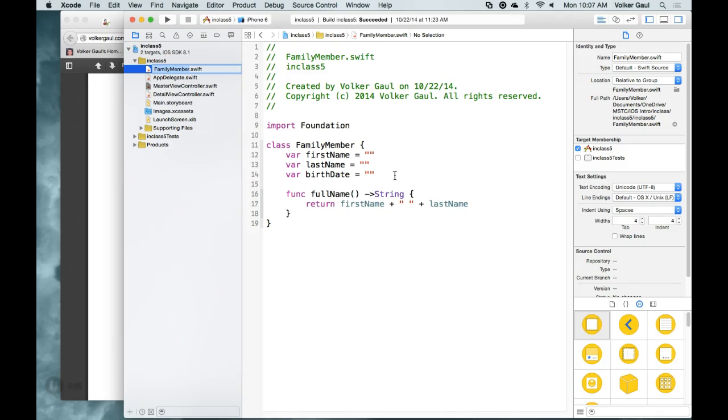What I want to do first today is modify that birth date and actually turn it into a date instead of a string. There's nothing wrong with a string, except if we want to know how old somebody is, we're going to have to convert the string into a date. Might as well make it a date, and then we can maybe in the date class calculate how many years that is, the difference between the date and the current date. Other than that, nothing real exciting. We just concatenated the first name and the last name. And the primary reason I did that is because I want to display them concatenated in my table view.